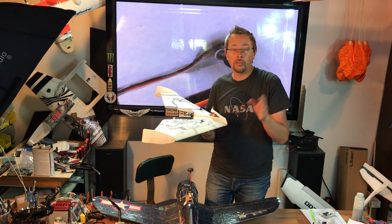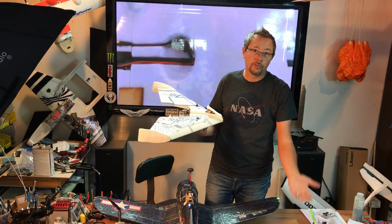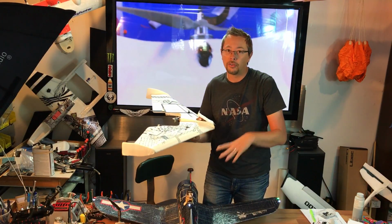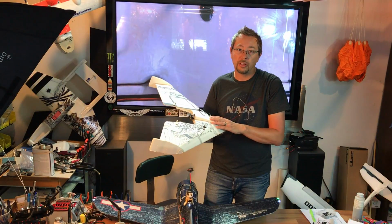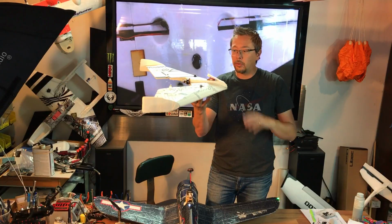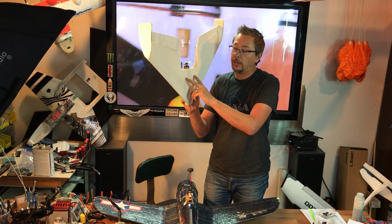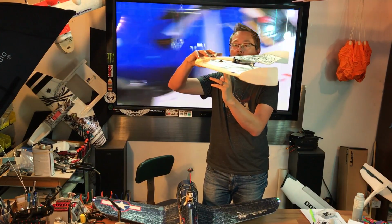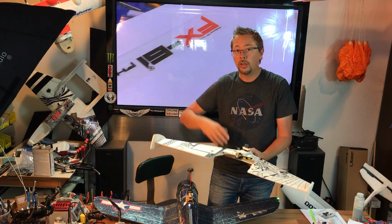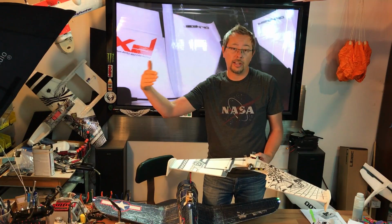So go on to RC Groups, look up your airplane and say, hey, what do you guys suggest for CG? And some people will say, oh, it's 240 millimeters in the manual, but we have all found that 200 millimeters is better. So go with that. That's always the best way to go. So usually, once I find my CG on my airplane, which I have marked right back here, I put 2 little dabs of hot glue there so I can actually just put my fingers on there and hold it up, and you'll see that the airplane balances fairly closely to that. And of course, most people are going to tell you that having a slightly nose-heavy CG is better than having a slightly tail-heavy CG.